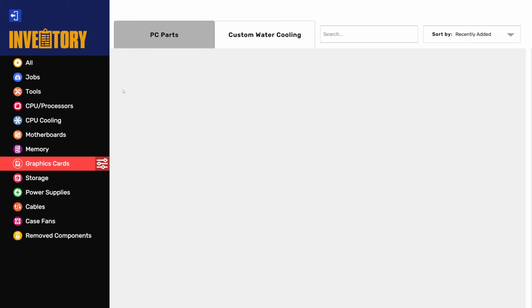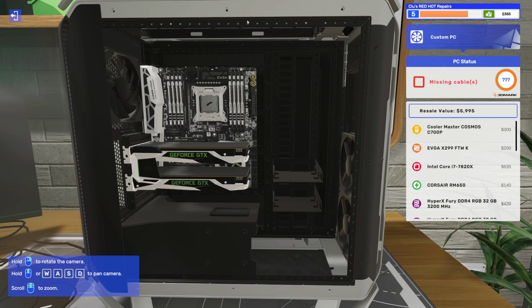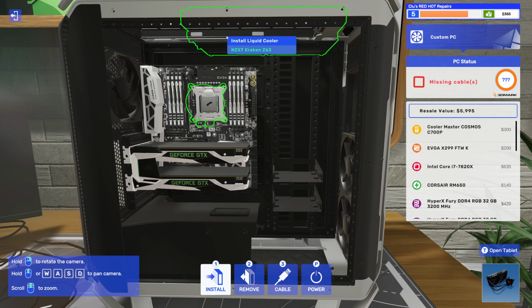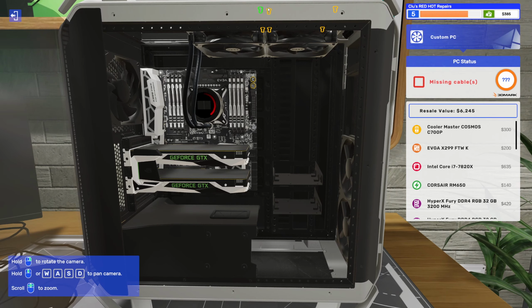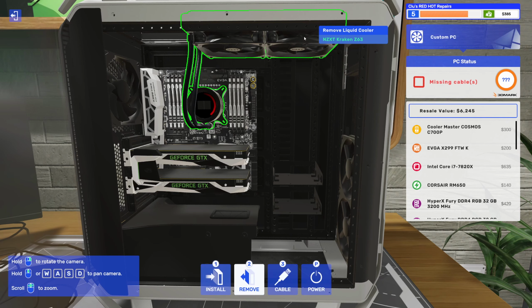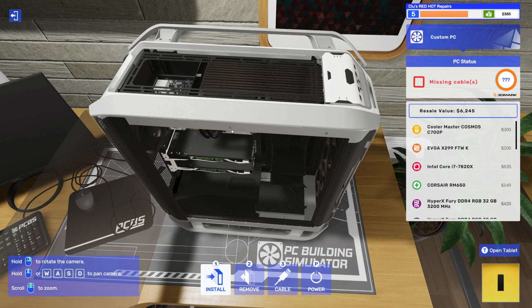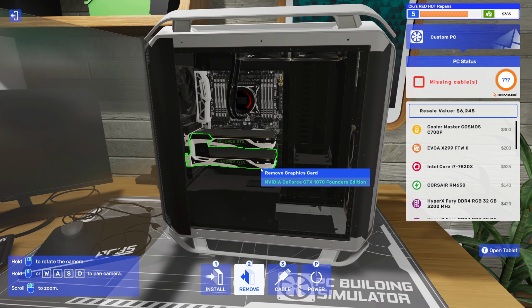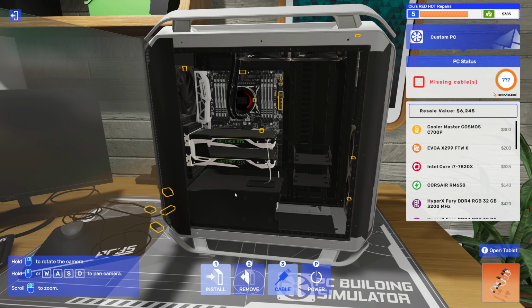And we're missing our lovely AIO cooler. The Krakens right now are the most expensive AIOs in the game. The 360, when we get that, will be over $300. So look forward to getting that for these builds. Back on our dust filter. Cable her up. These white cables in here.